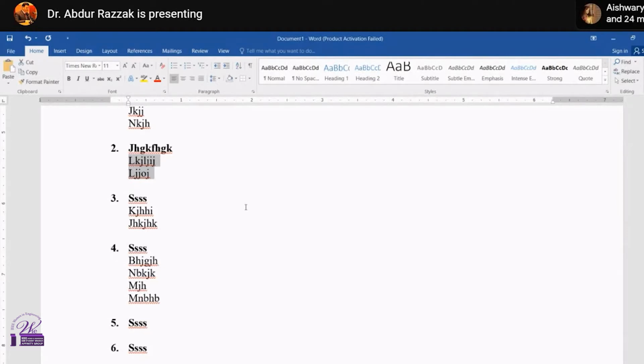You have to rewrite the sentence in your own words. So that's the thing of the report. You cannot copy from Google directly.